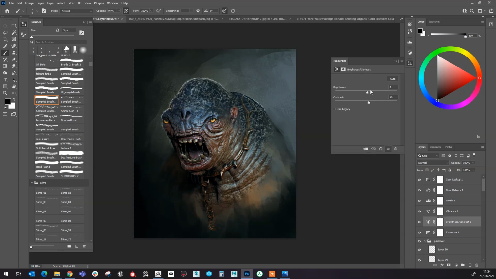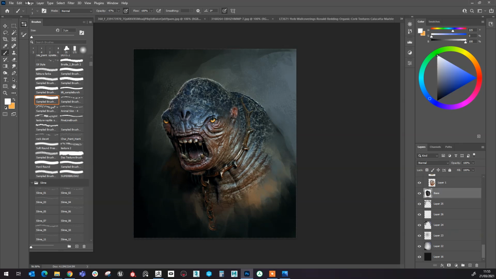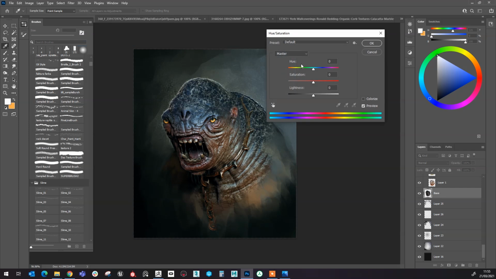Back to brightness, bring the brightness up a bit, go back down to the flat layer, the base layer, sorry, just play with this hue a bit more, see what comes out.